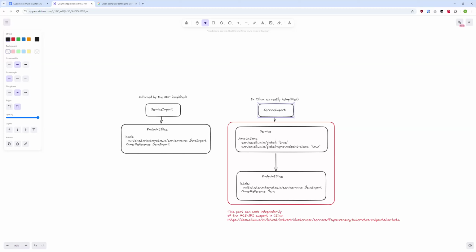So let's say this is allowed. How would we phrase it in the KEP to still have some service import, but not necessarily the service, still have some owner reference, but not necessarily to the service import? It currently says endpoint slices will have an owner reference to their associated service imports. If we just add something like "with possible indirection"... Do we need to even say that?